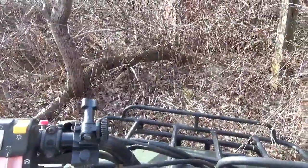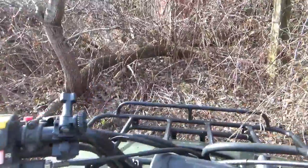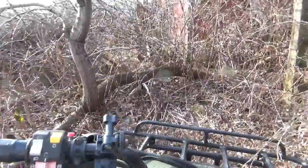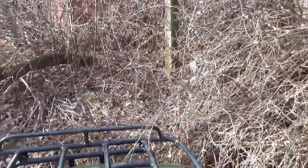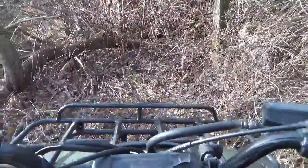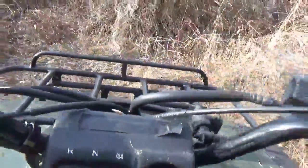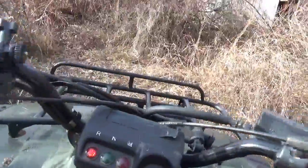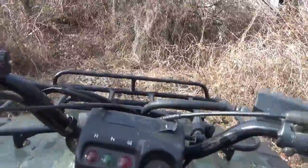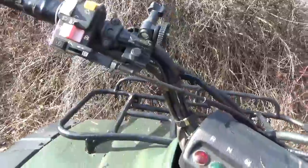So even getting back here, it doesn't look like I'm going to easily be able to get in here. See what I mean about the prickle bushes? So, let's try to get alongside. Maybe I can creep in along the wall. I also have to be a little careful because they dug survey holes through here to see what kind of condition the ground was in that they were going to develop this land.